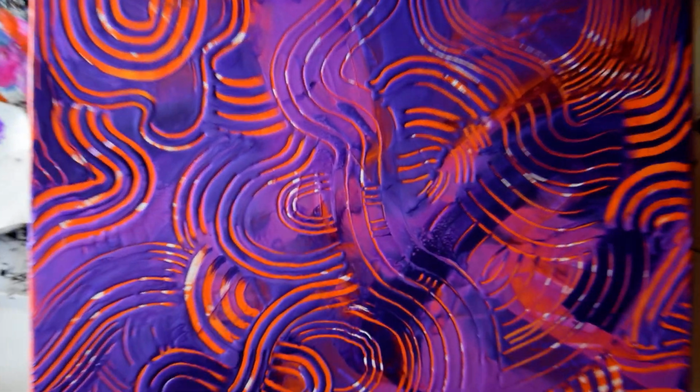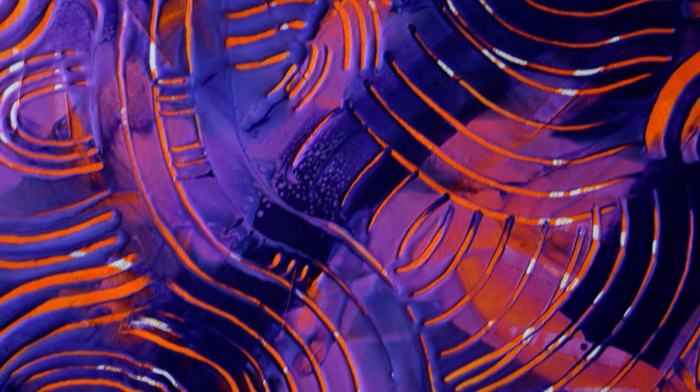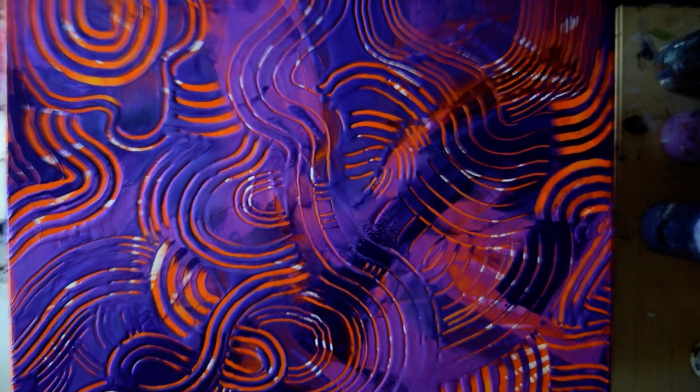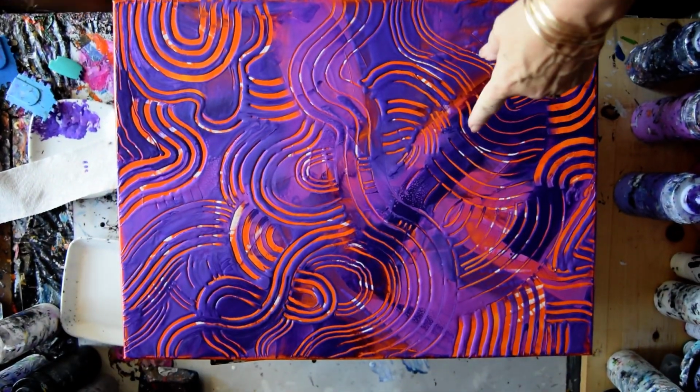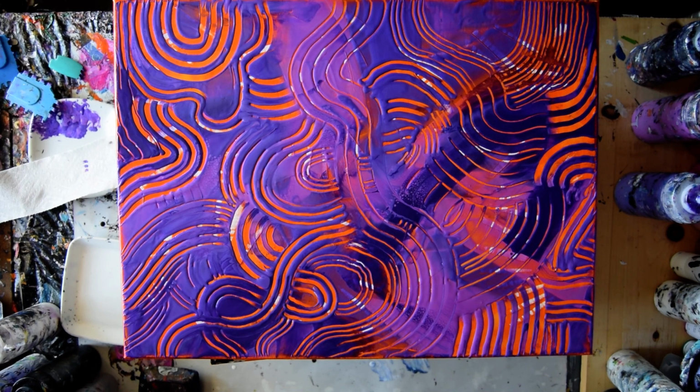I'm going to zoom in on this just because it's fun, and it's wild. And I think I could do all kinds of colors in the background, as long as they were all light. That's just too much fun. I definitely need to conquer how much paint is in the layer that covers it. But I like the dark, and I could have had some more of that, and I'll know for next time.